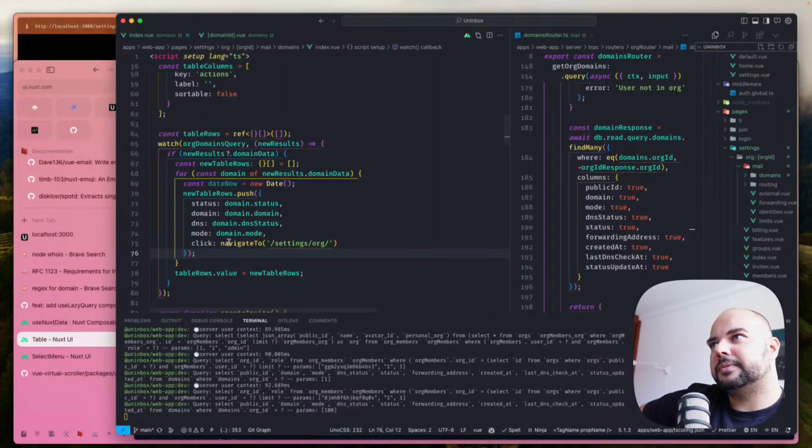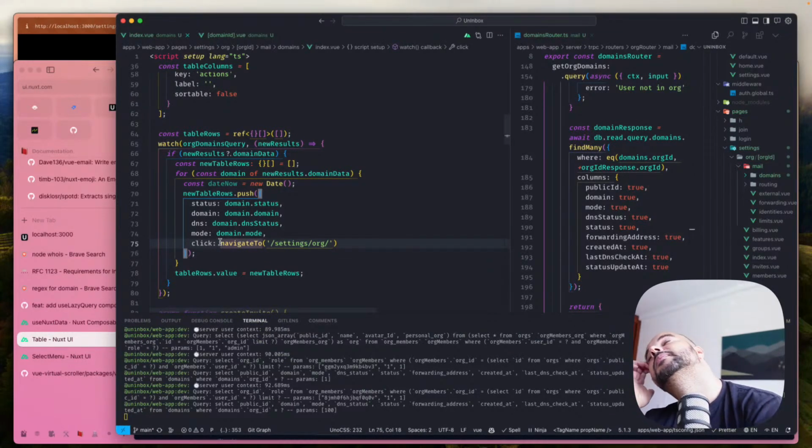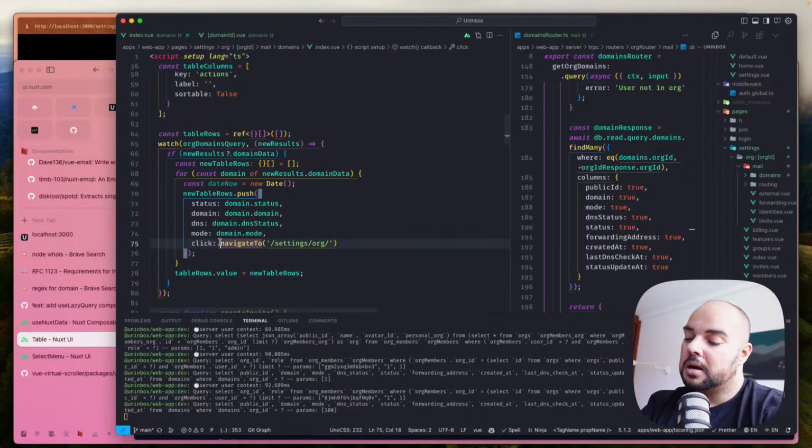Yeah, I was thinking just a simple arrow function.